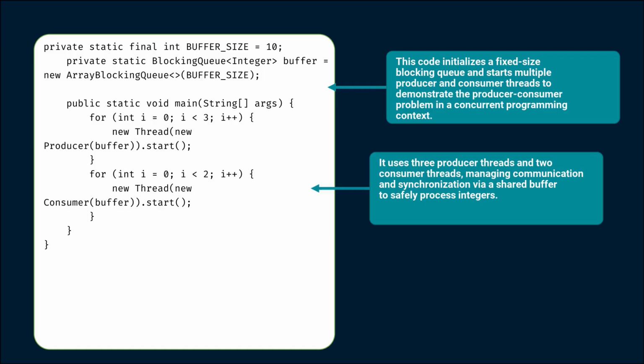The blocking queue automatically manages the synchronization between these threads, ensuring that data integrity is maintained without the risk of data loss. This structure allows for efficient communication between the producers and consumers, as the blocking nature of the queue means that if the queue is full, producers will be temporarily blocked until space is available, and when the queue is empty, consumers will wait for items to be produced. With multiple producers and consumers, our system can handle a higher throughput, illustrating the flexibility and robustness of the producer-consumer pattern in Java.